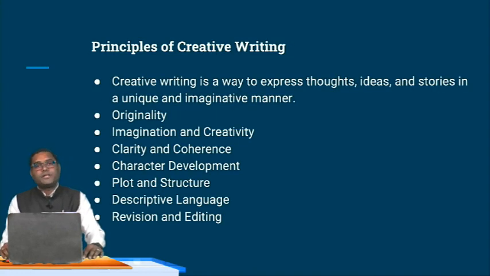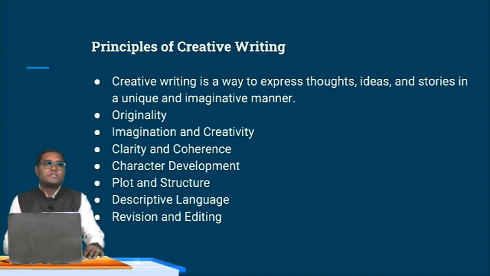Then the last point which we are going to discuss today is principles of creative writing. Creative writing is about imagination. We write with imagination, we write our ideas, our thoughts, our feelings, or whatever the writer experiences in his or her own words in a unique style. So creative writing is a way to express thoughts, ideas, and stories in a unique and imaginative manner. Here these words are very important. The writer explains the thoughts and ideas, and all these are written in an imaginative manner.